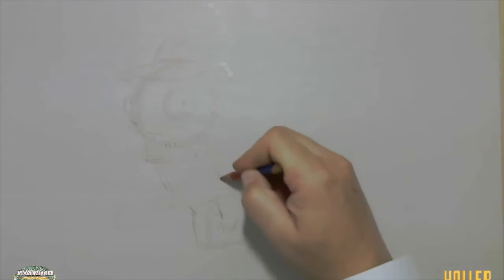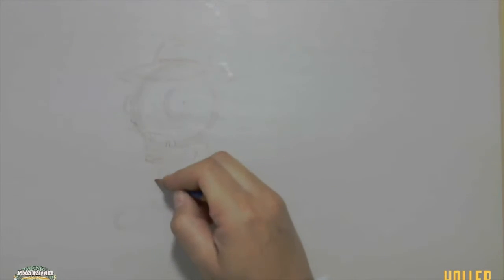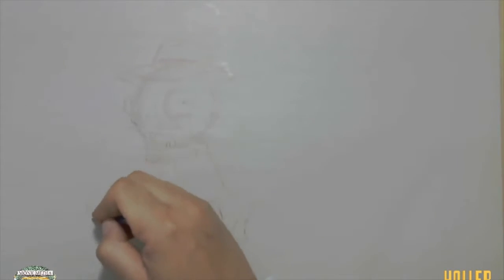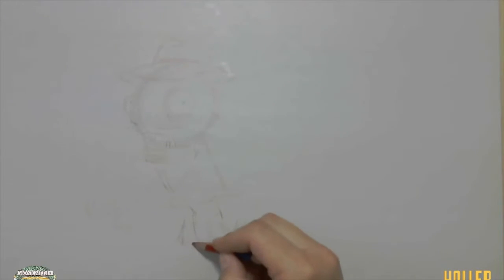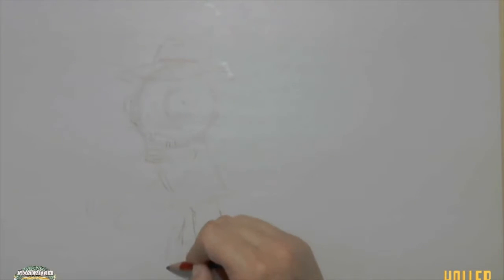Now what we want to do is go ahead and work on how the body is positioned. Stumbling, remember that the character is stumbling. Hard to keep his balance. Another circle here to represent this hand. So I want to know where the arms are. One of the legs is going to be positioned just like this, and this will be the first foot. And the second foot is going to be, this leg is going to be bent inward just a little bit. Stumbling, remember we want to give the emphasis this character is having a hard time walking.